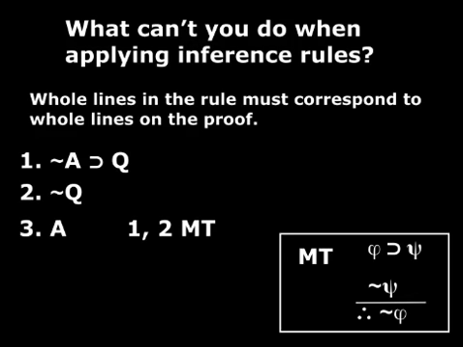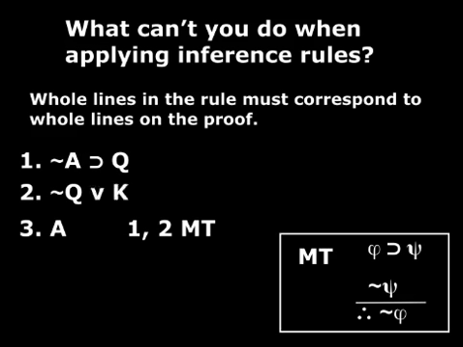Well, here's modus tollens, okay? And this is legit because in the schematic version of the rule, we need a conditional, and that corresponds to the whole line. This whole line is a conditional. We need the negation of the consequent. That's legit because on line 2, we have the negation of the consequent. We infer the negation of the antecedent, A.